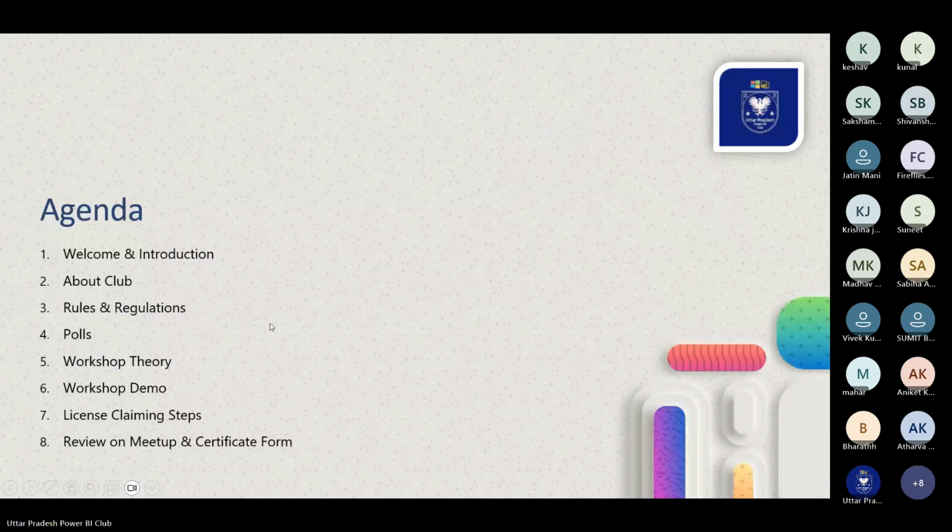So today's agenda: we will be beginning with welcome and introduction. Then I will be covering a little bit about the club, rules and regulations, and goals. Then the workshop theory part, then the workshop demo. After that, I will proceed with the license claiming step. I will proceed with one individual and the rest can copy those steps.